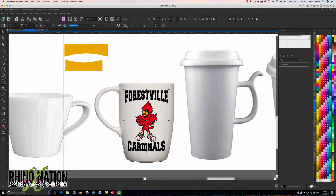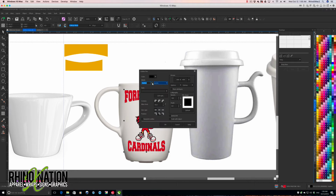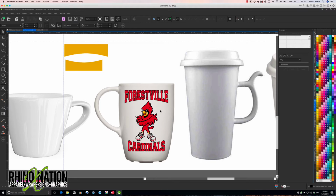We can grab both of those. We can add a color. We can also right click to add a little stroke, maybe like a 1-point stroke around those letters. And now we have that set up.